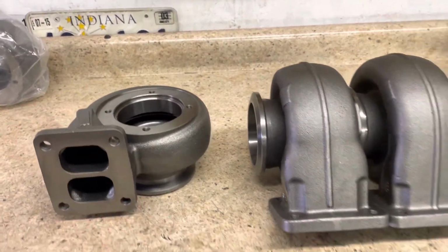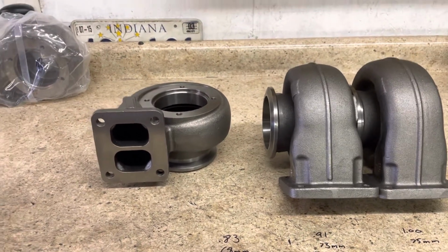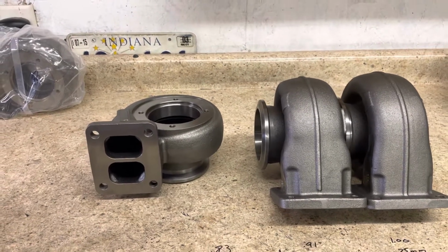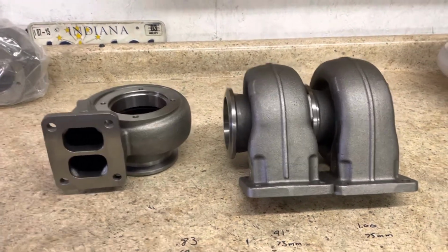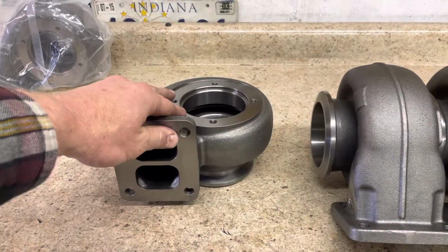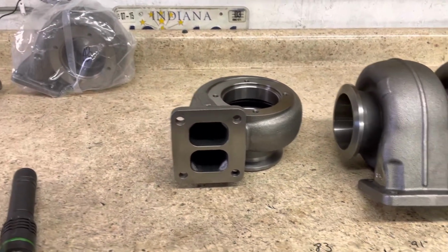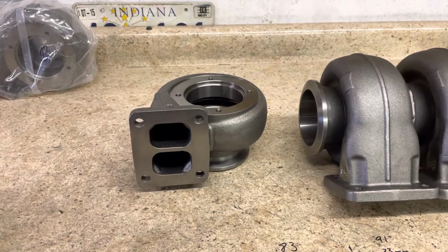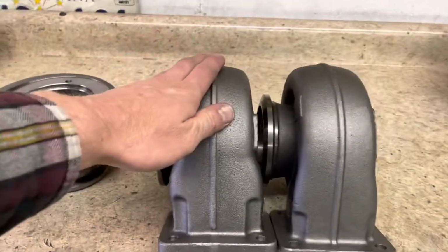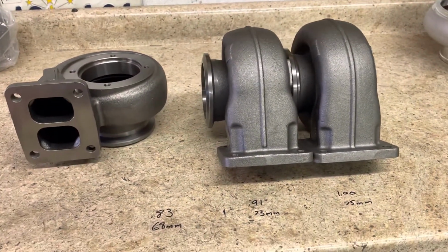Running these is great. They work really well in a lot of applications, especially on second gen guys that bought a T4 manifold thinking it's the thing that they want, and they found out that their truck's really laggy running a 0.91. We'll step them down into a 68 mil turbine wheel on a 0.83 and probably find them 200 RPMs of spool speed by a turbine wheel and a housing swap, but everything still matches up. The 0.91s and the 1.0s street a lot better on your common rail.